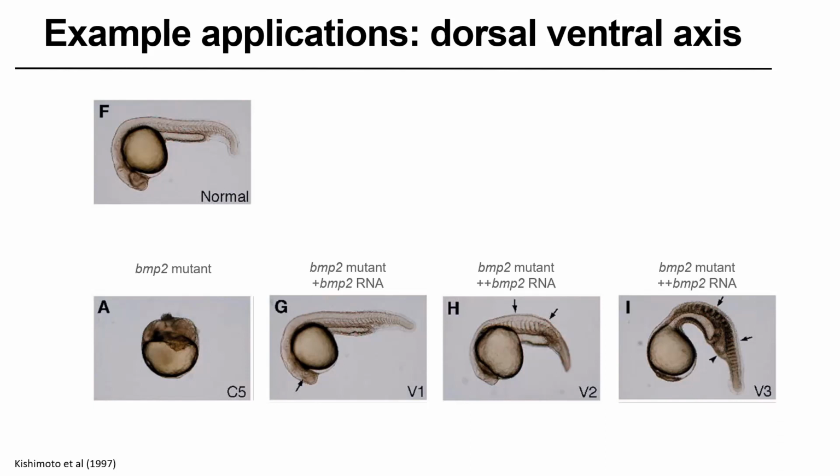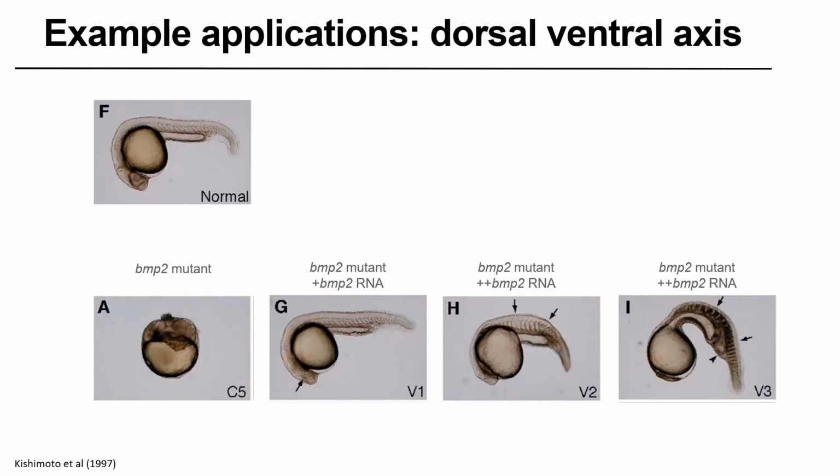So for example, one of the mutants that was identified is a mutant in a gene called BMP2, which doesn't really matter what it stands for, but it's bone morphogenetic protein. And when you knock out this specific gene, what you find is embryos that look like this. It's a little bit hard to tell, if you're not used to looking at zebrafish embryos, what that is, but it's an embryo that's all head, basically. That embryo is just one head and there's no tail.